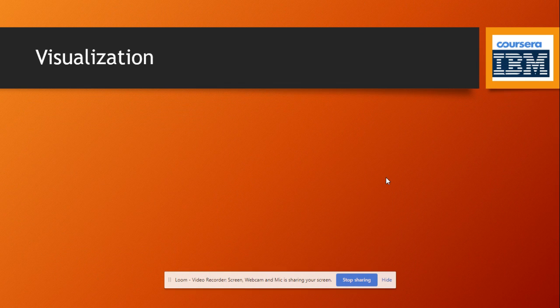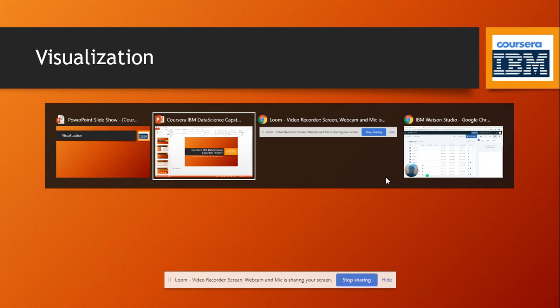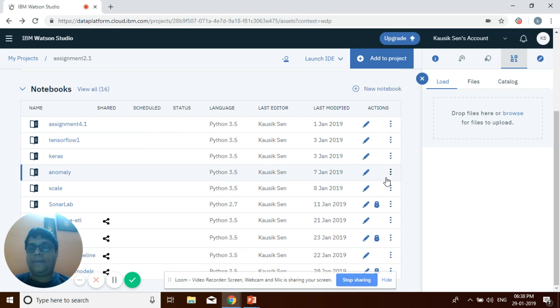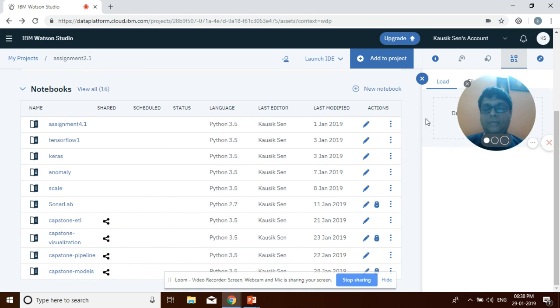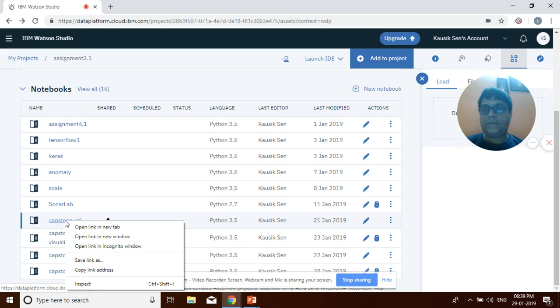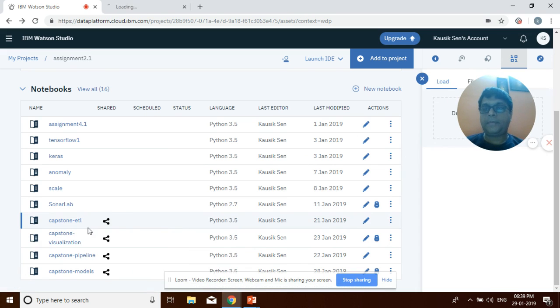I would just like to show you the notebooks first. This is my ETL notebook, and this is the visualization one.